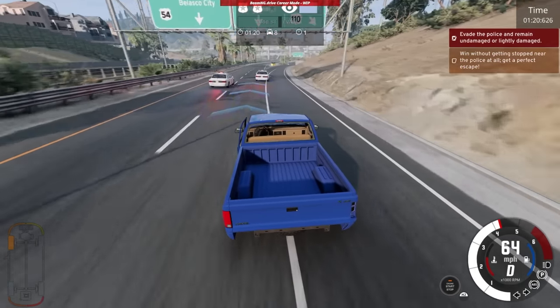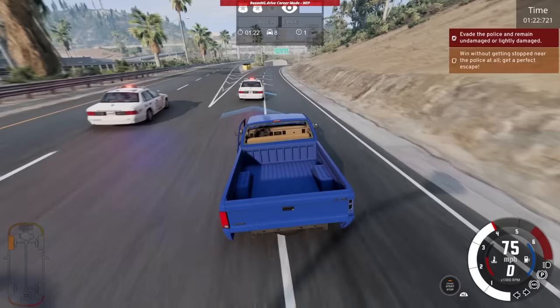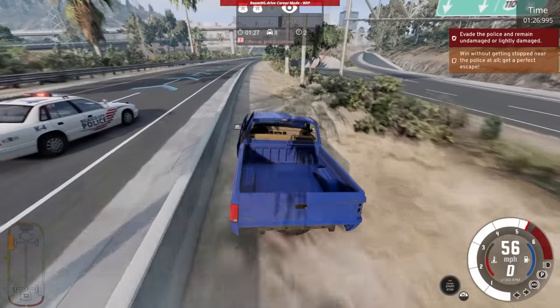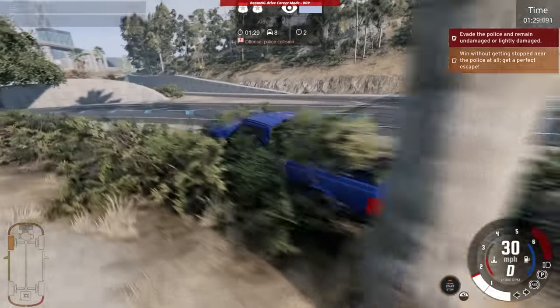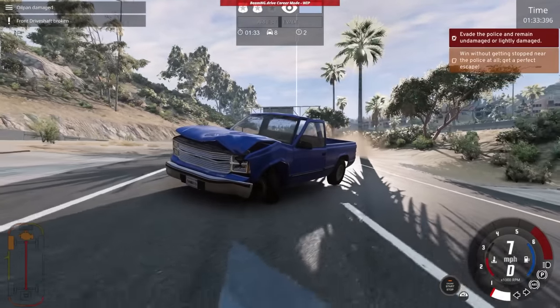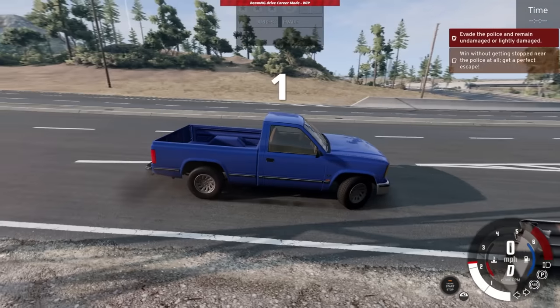Can I just pit the police off? Yeah, I'm gonna have to go all the way around to get to this neighborhood. You know what? We're gonna pit the police, and we're just gonna go right into a tree here. Boom! Oh, thankfully this isn't my vehicle. Yep, front drive shaft is broken. All right, let's reset it. Okay, I need a different strat here.